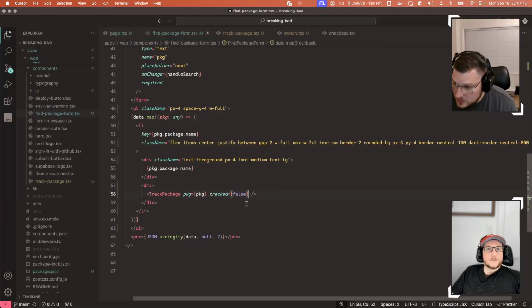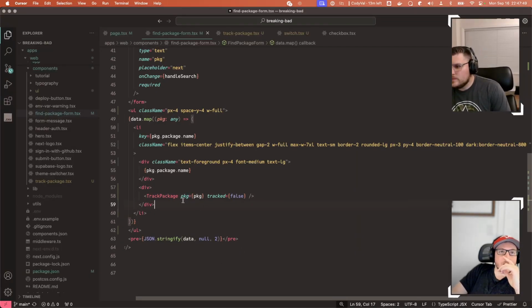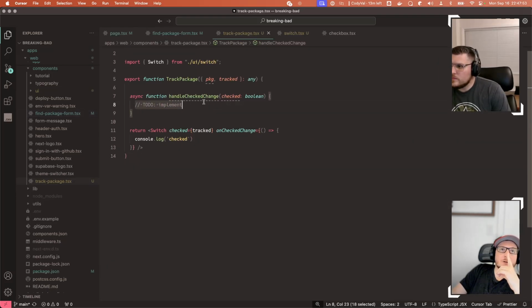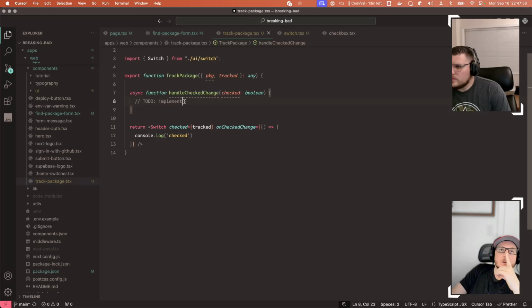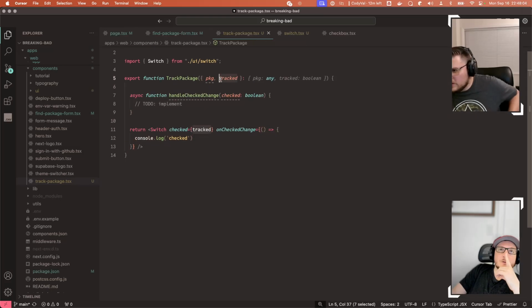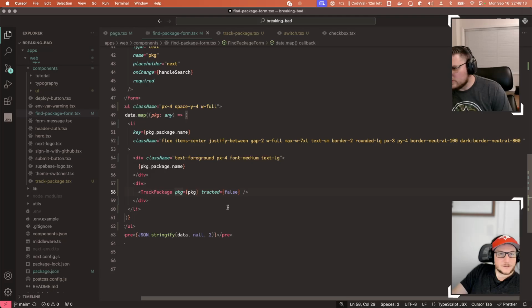Yeah, that makes sense because you're toggling it yourself, right? Yeah, but here's the kicker. If we call our backend here and we say track this package, we're not necessarily going to be able to change that state here because it's a prop. Yep, that's why you shouldn't have it controlled. So basically, to make it simple, just remove that for now because we don't actually have a tracking.